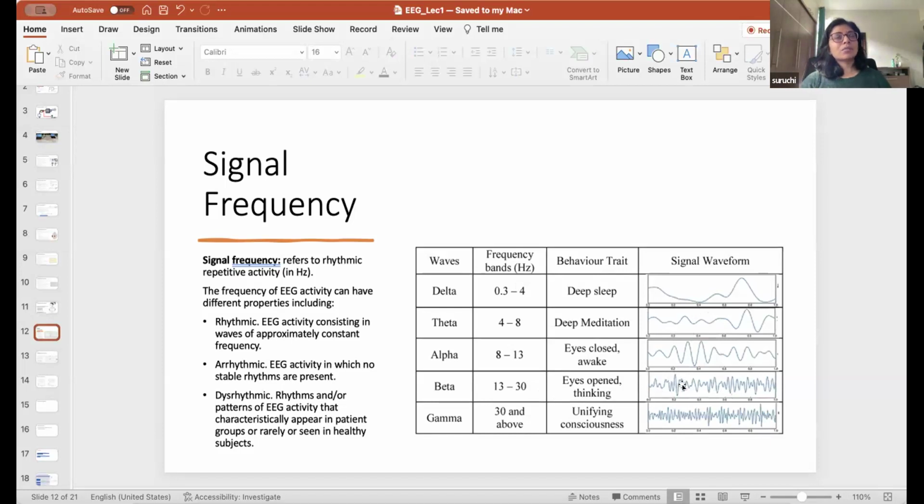In NREM 2, there's something called K complexes and sleep spindles. Spindles are very interesting. In spindles, you will see theta, theta, theta, and then suddenly for 30 seconds, you will see bursts of beta. You will see this periodically, every 1 or 2 minutes. I don't remember exactly when, but in 1 to 2 minutes, you will see it. So we can detect it actually easily. Doctors can very easily tell.